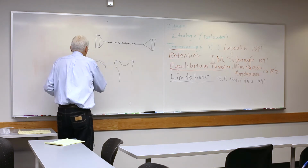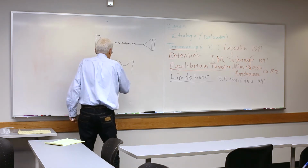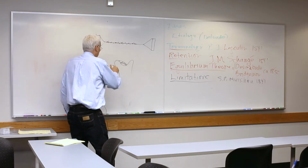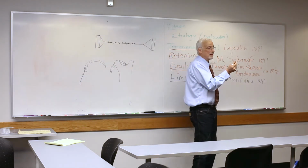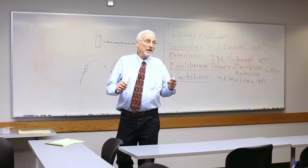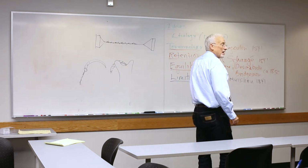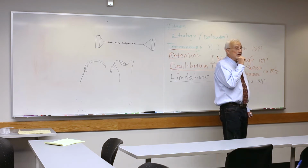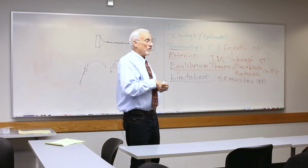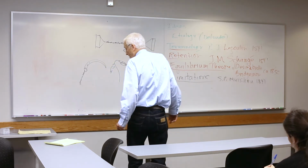a curved blade like that, into which was a giggly saw. And what he would do is quickly pass it behind the condyle, pull it out, take the giggly saw, and cut the condyle. And the deal is that he'd move the jaw back and wire it in place. When you're in practice, you're going to have people come in with a scar under their chin, and you're going to look at the x-ray, and you're going to find that they had a bilateral condylar fracture, and that it's sort of remodeled, and pretty much everything's sort of okay. And so that's the first use of surgery.